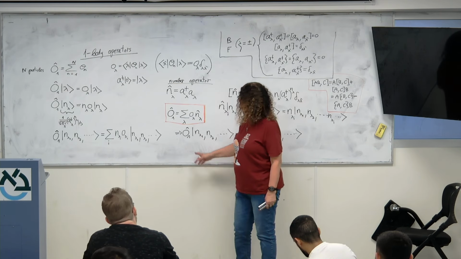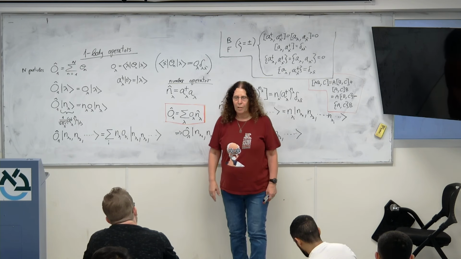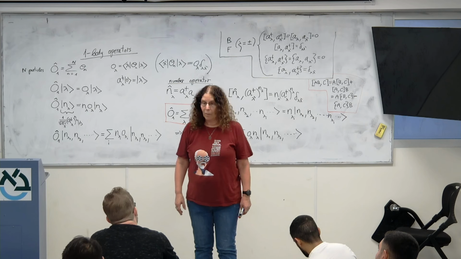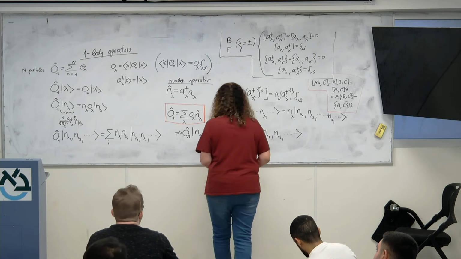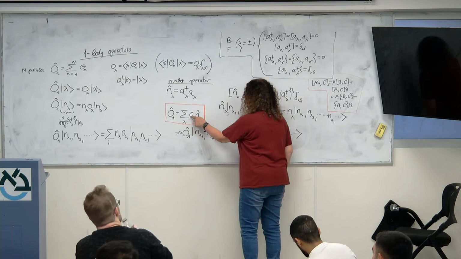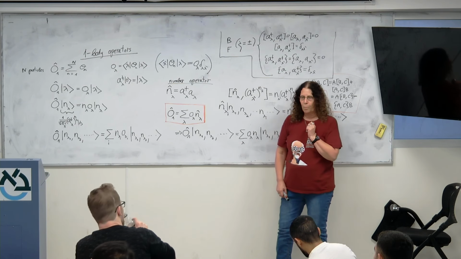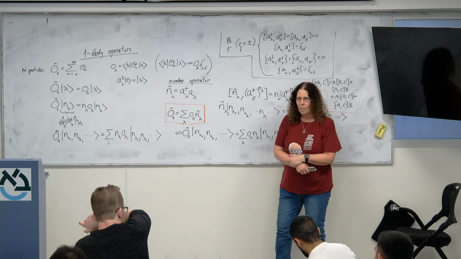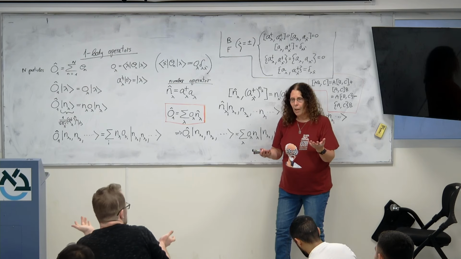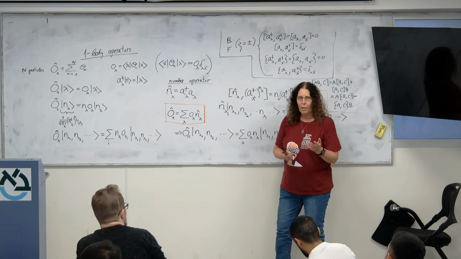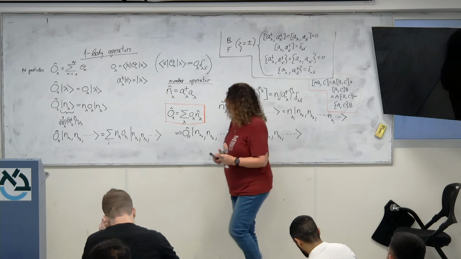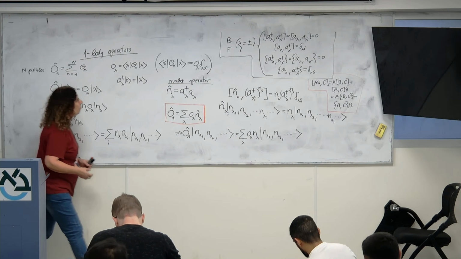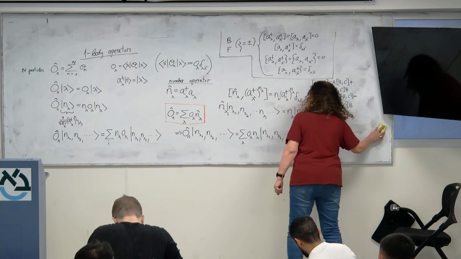Okay, but it's not the most general way to write it, because we chose here a basis lambda that is very special. It's a basis that diagonalizes O for a single particle. Okay, what if we want to change basis? We can change basis. We already learned how to do it. Okay, so let me remind you how we did it.